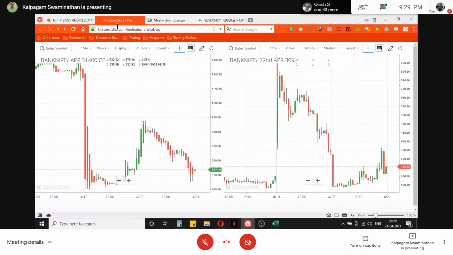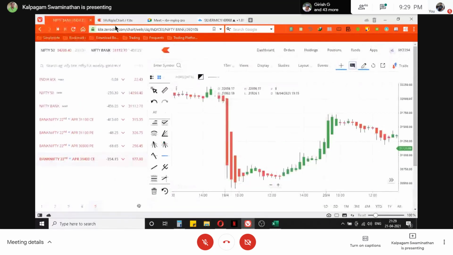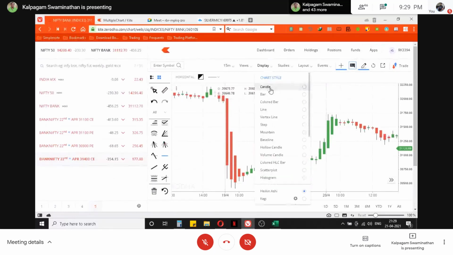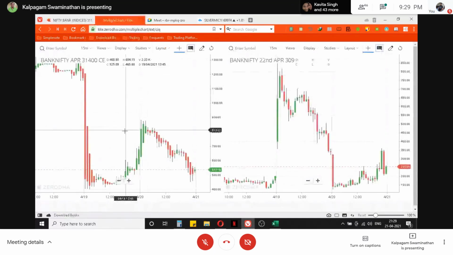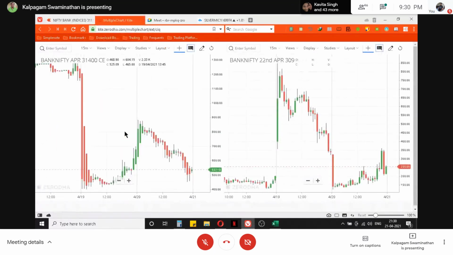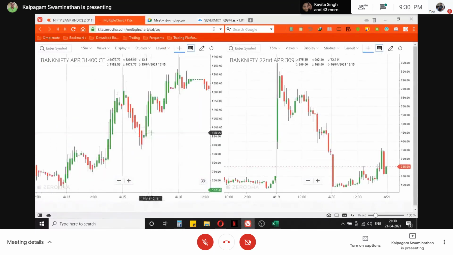Now you don't have to look at the opening bias, look at the Bank Nifty chart and all those things. Forget all these things. Because what I found was on days that you had a V-shaped reversal, people get confused whether they should take the trade or not because the price was below the open price. Why should I take a CE trade? People are asking me these kinds of questions.